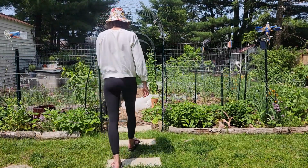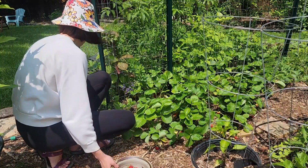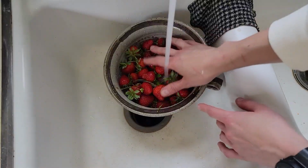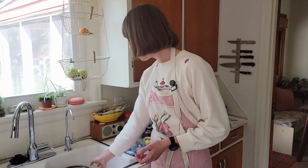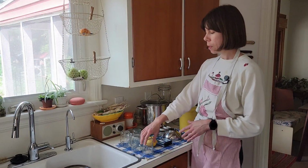Today's the first day of June, and I'm going to celebrate it by making some strawberry jam out of the strawberries I just harvested from my garden. I got about 2 pounds. I have my canning supplies ready to go.